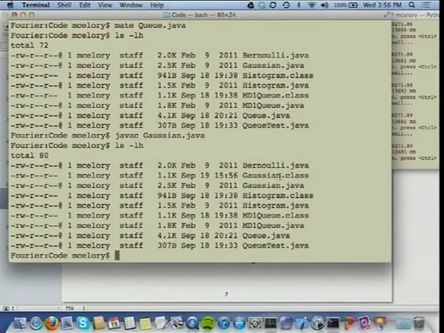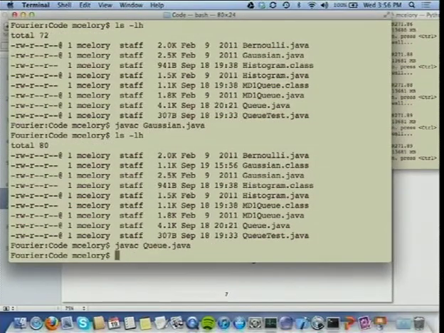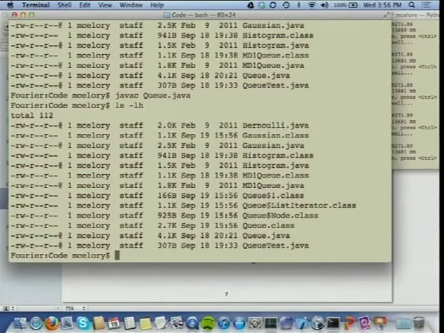So remember, when I have implemented in Java, I compile the source code to a class file, being the instructions for the Java virtual machine to execute. So this is not a surprise, what we see over there. We have Gaussian.class and Gaussian.java. However, when I compile q.java, then I get to the situation where, when I do a listing, I have q.class as expected, but then I also have this q$node and q$list iterator class.